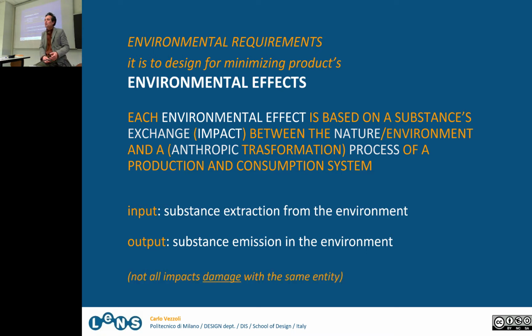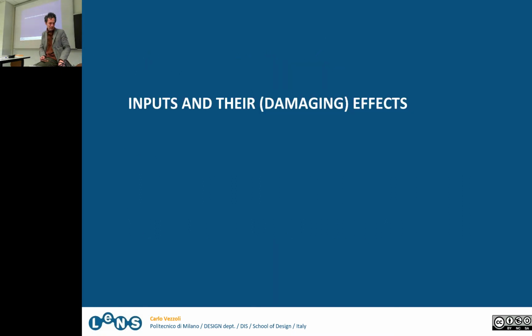And of course, not all the input and output has the same damaging effect. If I throw 1 kilogram of water into nature, it is something. If I'm throwing 1 kilogram of asbestos, amianto, which is a very carcinogenic material, it's quite different. Okay, just to make a very quick understanding. So what are the inputs and their damaging effect?